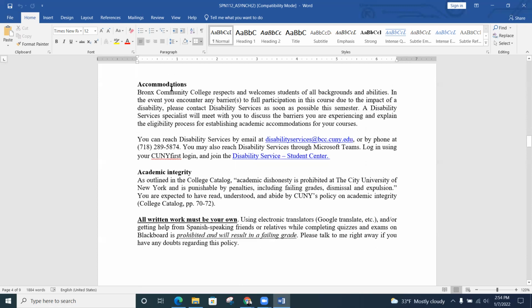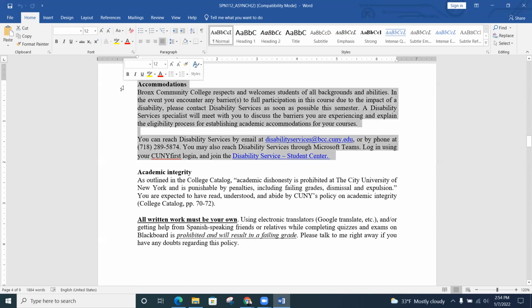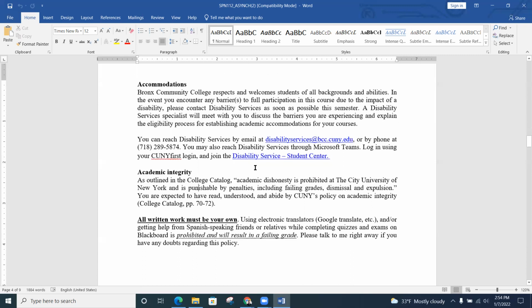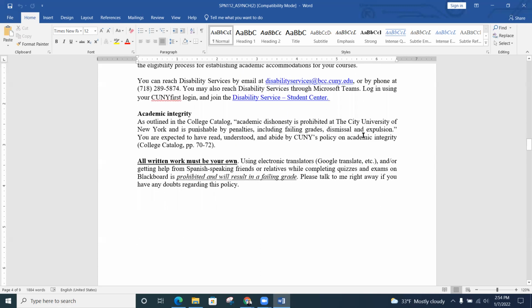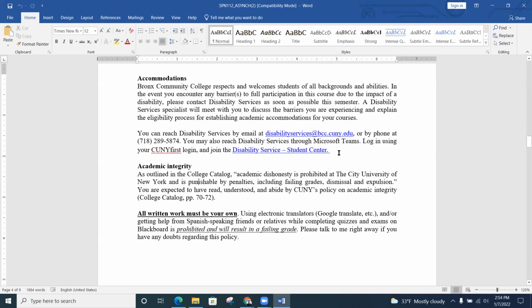Okay, lastly, if you need accommodations or anything, all that information is here. If you have any sort of accommodations you need, they have to be documented and go through the disability services at BCC. So you can't just say that you require extra help or something like that. You have to have it documented, and then they contact me, and it's a whole process. So please, all that information you need is here.